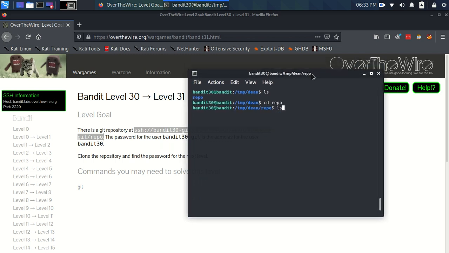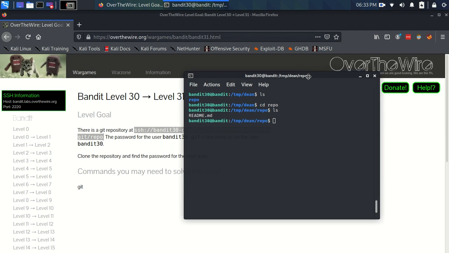Okie dokie, what have we got? Well, look at that, we've got readme.md again. Oh, but this time it says something different. Just an empty, spelt wrong, empty file. Mwahaha. Okay. So, last time it indicated a password that had been moved or changed or something. And this time it's got nothing. But we can see what's going on.